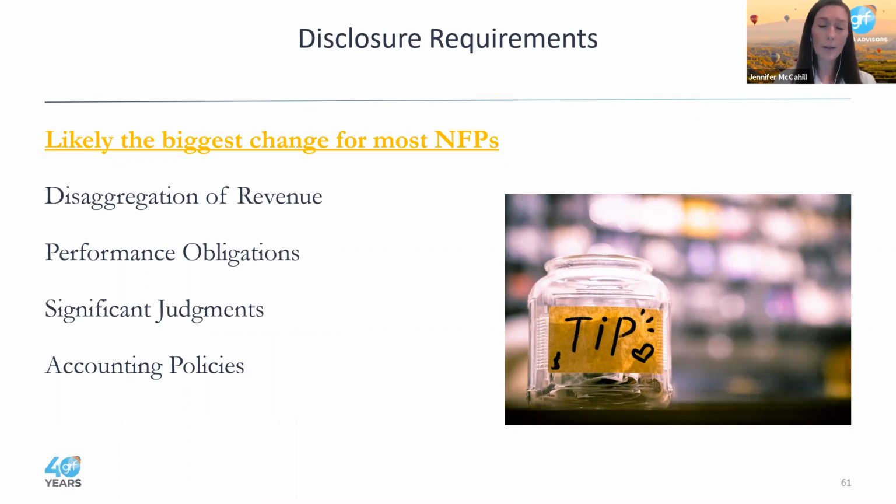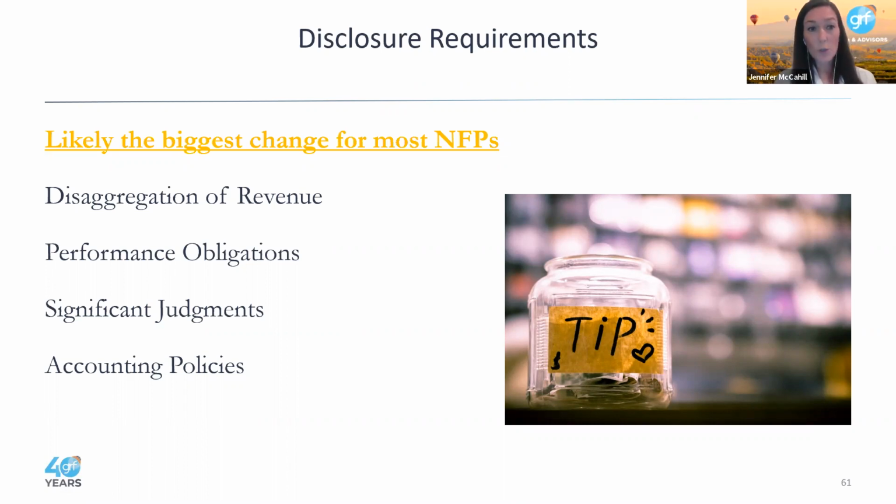We have a lot of organizations that like to put their grants and contracts on their income statement as one line. You can no longer group them together. If you're really saying that they are contracts, they're being treated differently than maybe some of your grants, contributions, and contracts. That one line item will no longer fly. So do be prepared this year, if you have presented them together in the past, that your auditors will probably be asking for the disaggregation of those revenue streams.